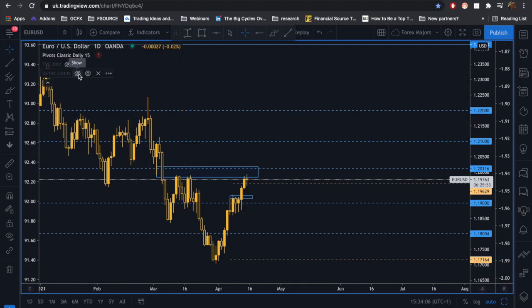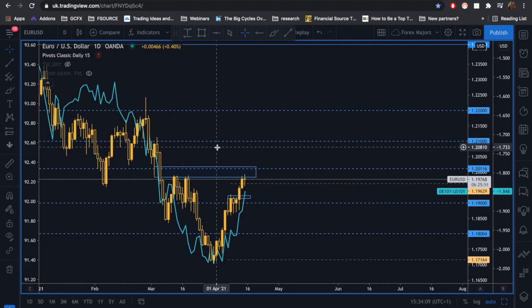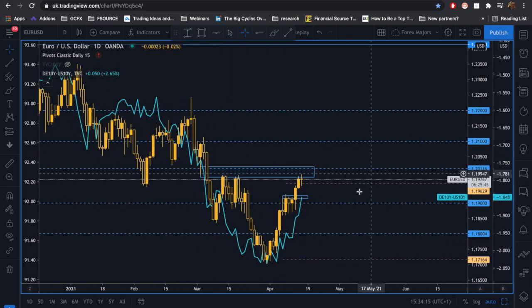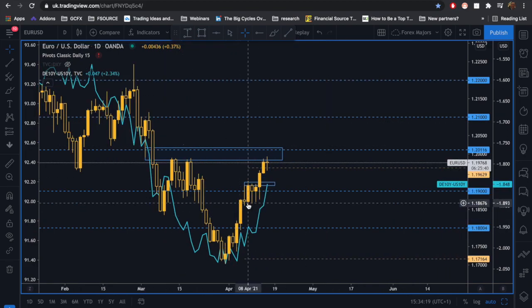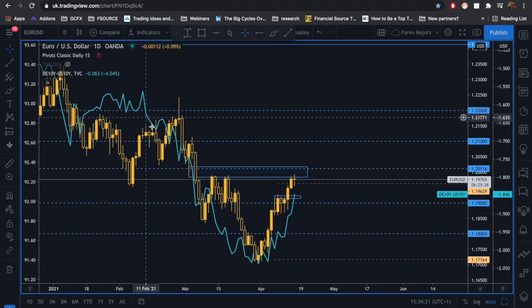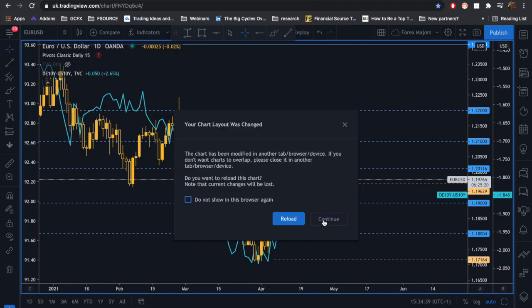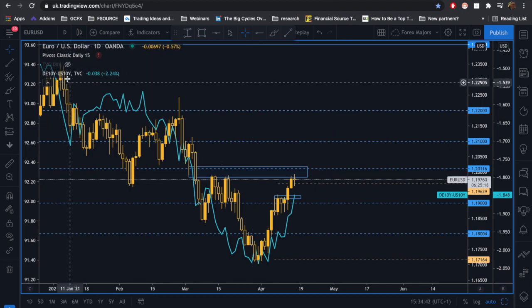Now, a key indicator that I'm looking at is the bond yield spread between German bonds and US 10-year treasuries. You can see here this turquoise line. This is the bond yield spread, and essentially a bond yield spread is kind of a risk profile between two nations. On the left-hand side, this is the German Bund. There isn't a European Bund, so Germany, as the largest member of the European Union, the Bund is seen as a proxy for the Eurozone. And then we also see the 10-year bond for the US.